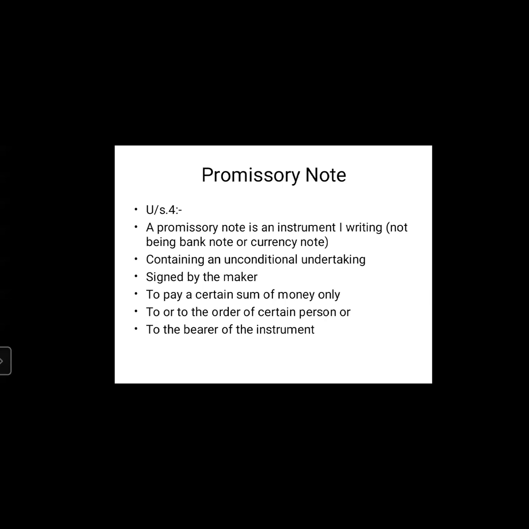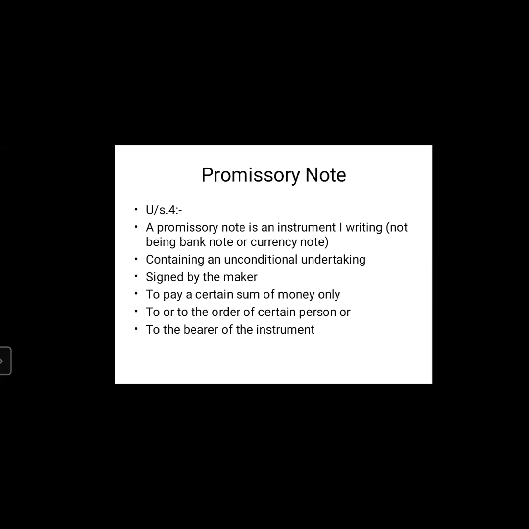So here both persons should be mentioned, the person who is preparing and the person for whom it is prepared. These are the essential elements of a promissory note, which are to be present in all promissory notes. Then only can those be called a valid promissory note. Otherwise, if any is not present, if it is not signed, it will not be a valid promissory note.